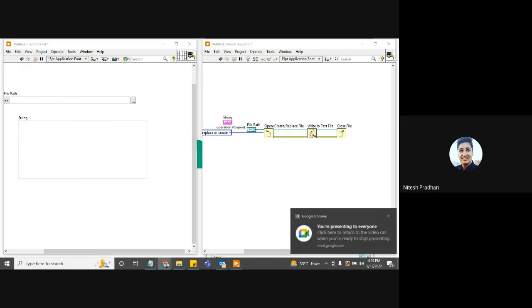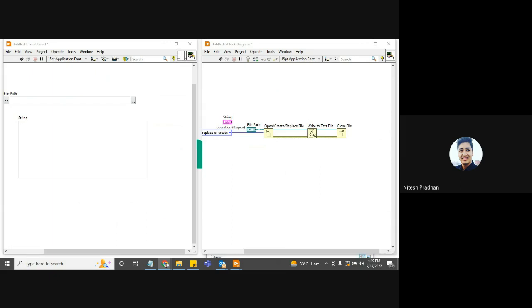Suppose here I want to write, I want to store this data on my computer through this program.